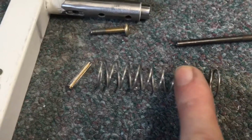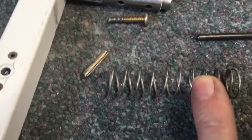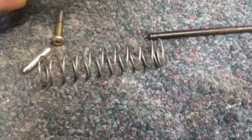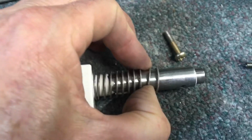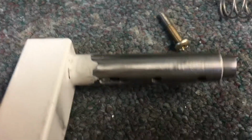This spring's pretty soft. I mean, it's not real tough, so it's easy to do. And I thought that was easier than trying to compress the spring on there first. So you'd have the spring on here, then you'd have to try to compress it, and then try to put the roll pin in there. And I've done it that way too, but it just seems much easier to put the pin in there first.